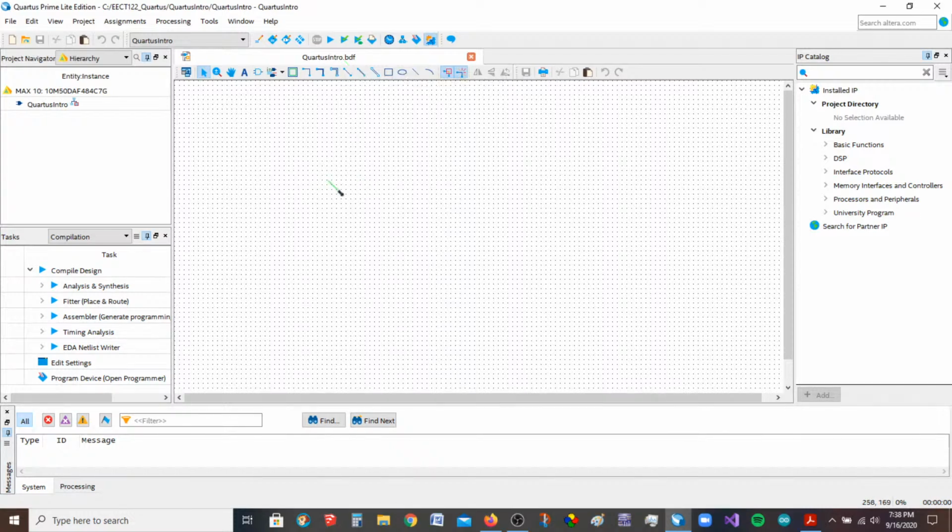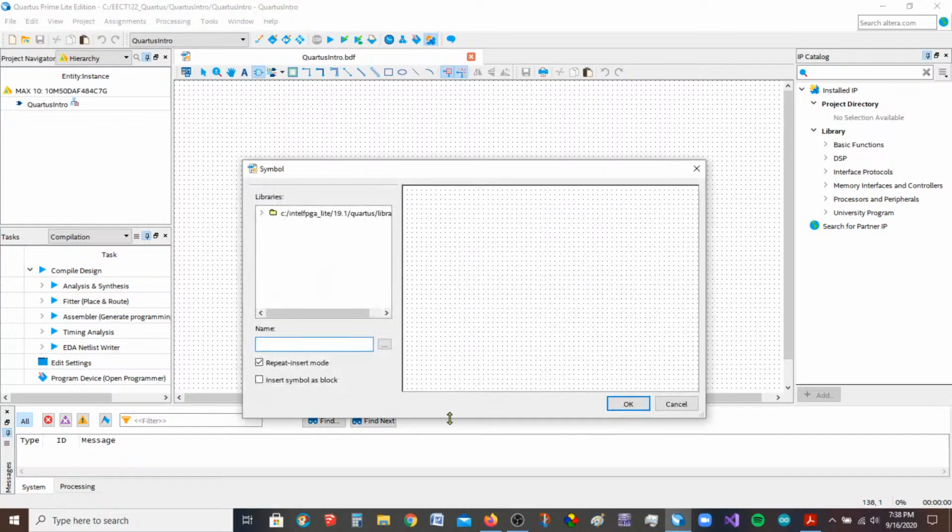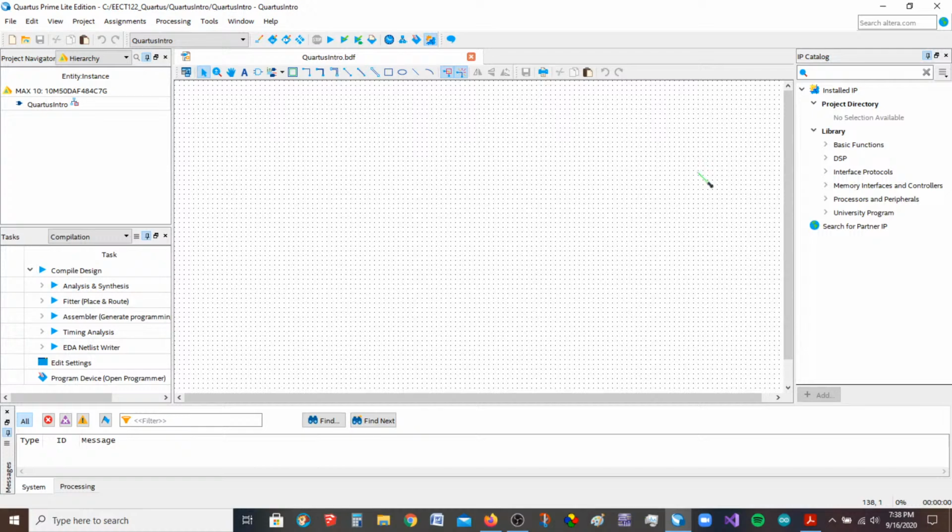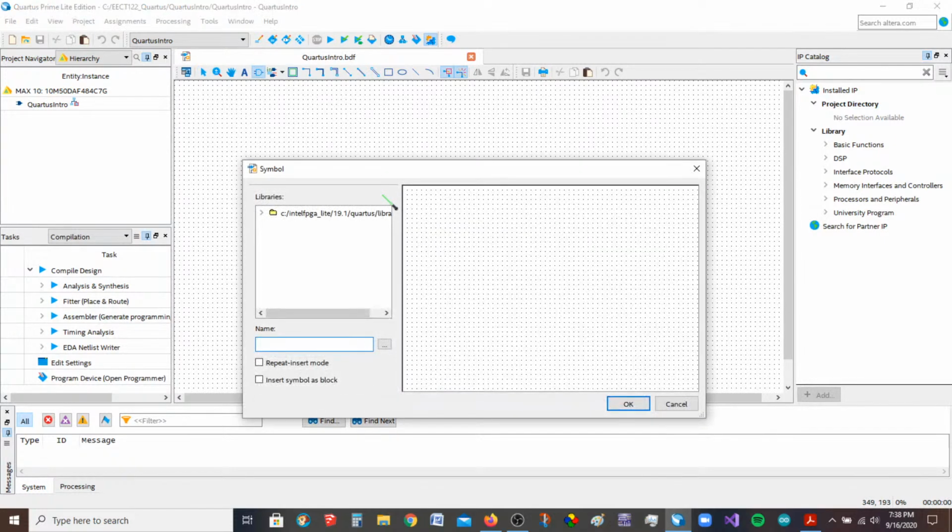Okay, 2 ways that you can add components. One way is through this little AND gate right here, and that is called the symbol tool, and that brings up the symbol tool interface. The other way to do it, the quicker way to do it, and a student actually showed me this a few years ago. I went 15 years without knowing how to do this. If you just double left click on the schematic itself, it'll bring up the same symbol tool.